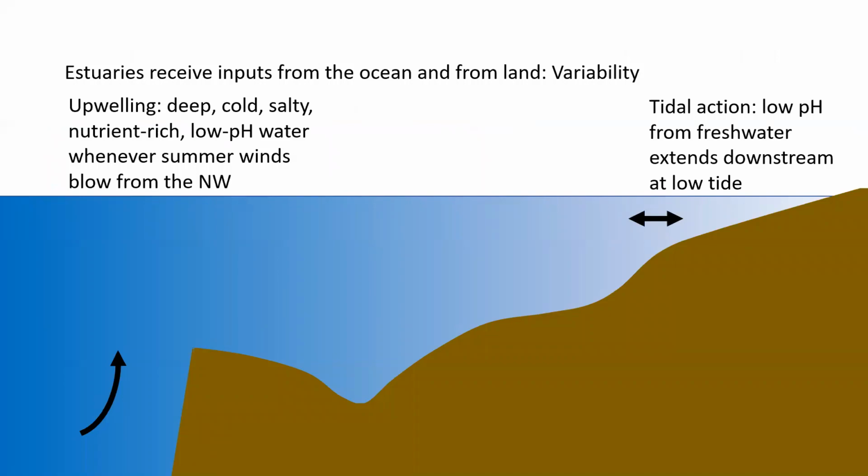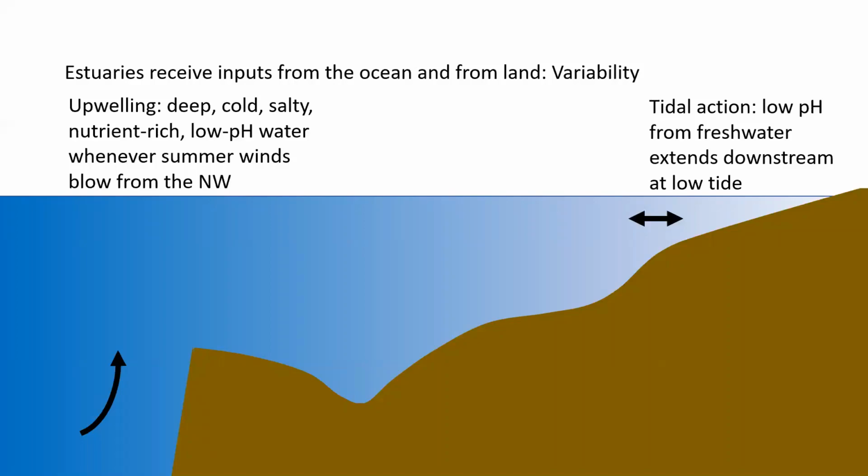Okay, so that is from the ocean up to the river, and that just tells you about the gradients that are experienced in estuaries and that are evident in Willapa Bay as well. But there's another part of this gradient which has to do with how temporally variable, how much variability there is over time in the water properties that an organism experiences at a particular place. And I'm really going to emphasize two aspects of that temporal variability.